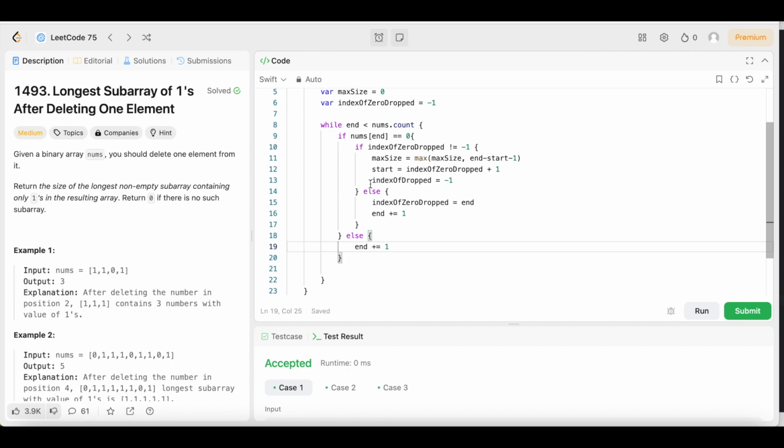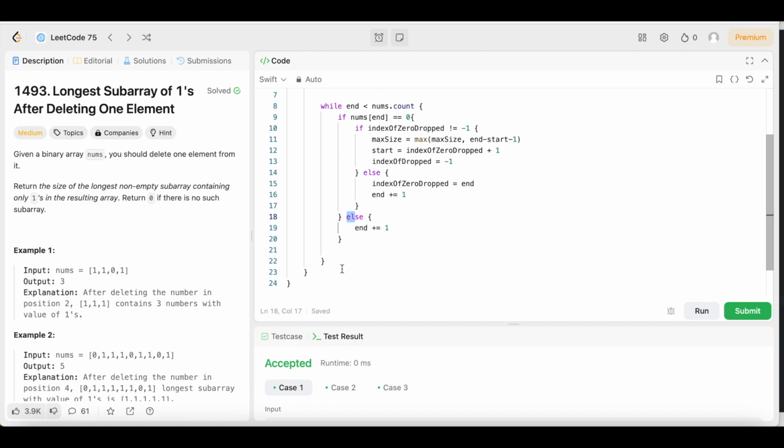In case you're confused, this one is for the first if statement. So just in case you're wondering why there are 2 end plus equals 1 right after each other, the else is for when this is true, we do all this. Else, we're just going to increment end by saying end plus equals 1.